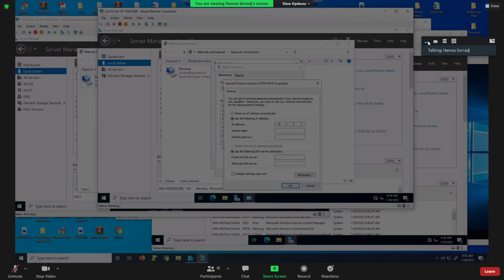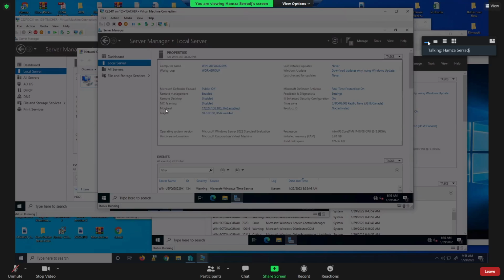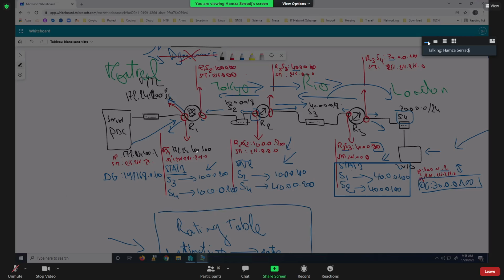Okay, good. Now I can see my configuration here. Firewall is off, and Montreal is 172.24.100.100. Here it is. So see, Montreal in R1 is 172.24.100.100, and Tokyo in R1 is 10.0.0.100.